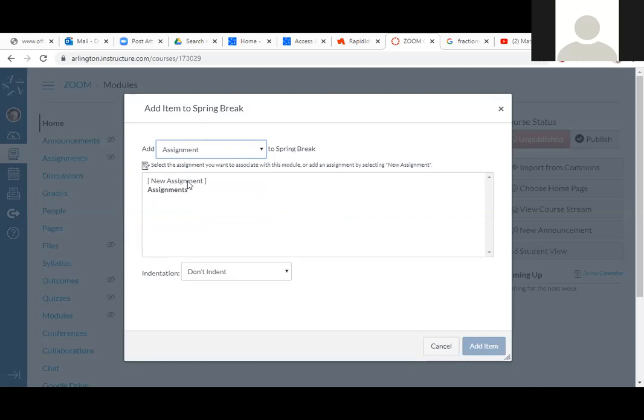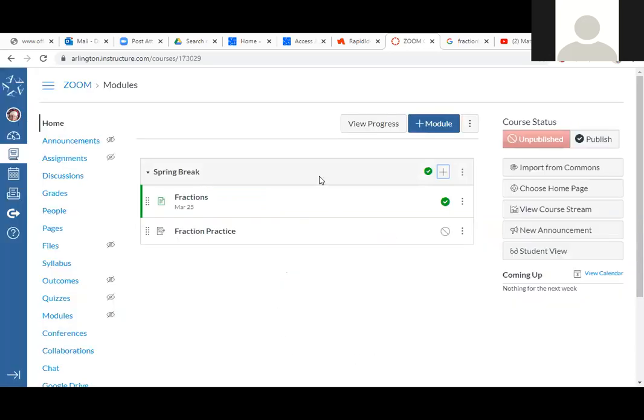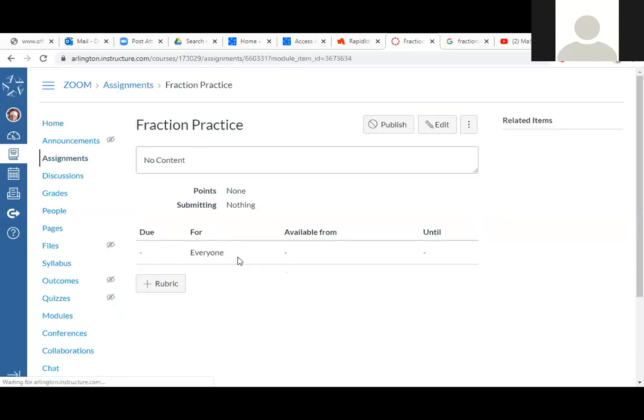So if you want to make an assignment for the kids, like fraction, you're going to do the same thing. You're going to add the name. And then of course, you got to go back and edit the actual assignment. So then I'm going to get into fraction practice. And this is where it kind of starts looking a little bit different. Assignments intimidated me for a long time because it just felt like there was a lot of things that you could and couldn't do. Notice it's still unpublished so that the kids aren't seeing anything that you're doing.